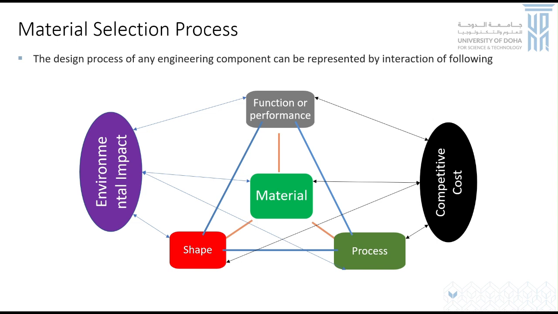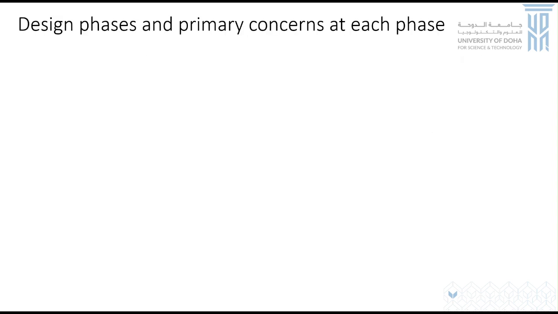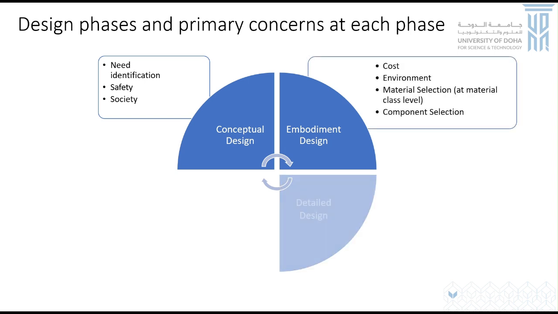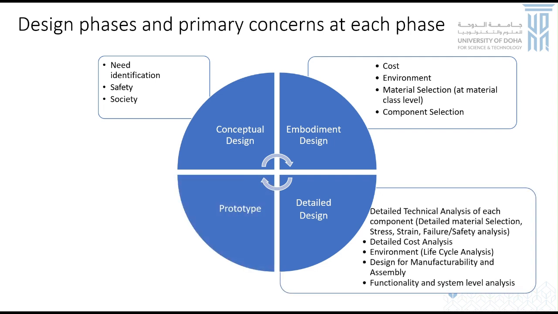Okay, let's now look into the different phases of the material selection, because in each phase, the depth at which you can go and the freedom that you have to select material is different. So I defined these phases in the very first lecture. If you remember, we defined the conceptual design phase, the embodiment level phase, the detailed level design phase, and then we said after that we move on to prototyping before we can actually go for mass production of the item. So these are essentially the 4 main phases of the design before you go into full or serial production.